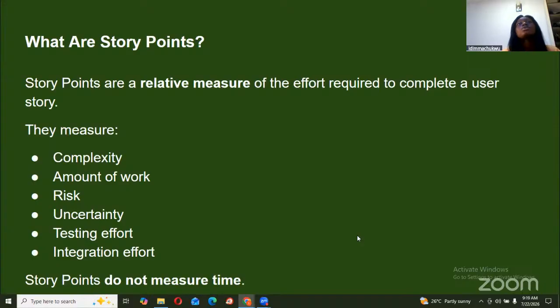Some user stories have very small tasks that need to be done in them, while for others the tasks that need to be completed are larger. I'll give you an example. Let's say what a user wants you to do for them is to add a button, maybe to a login page. They want a button there, right?